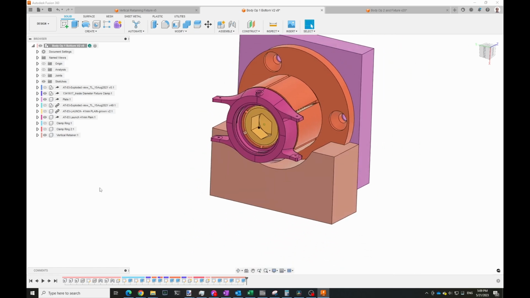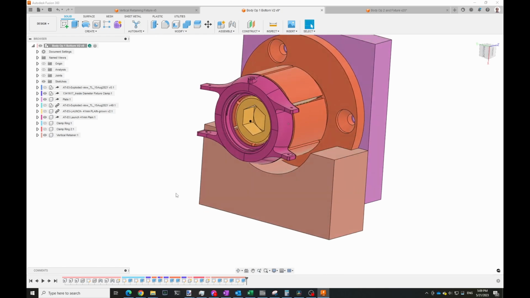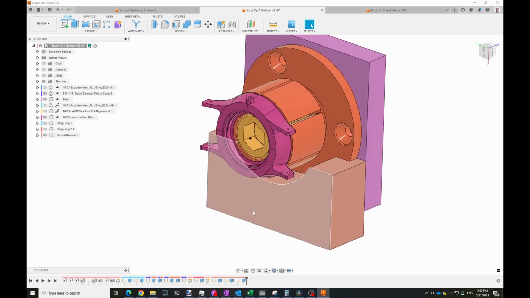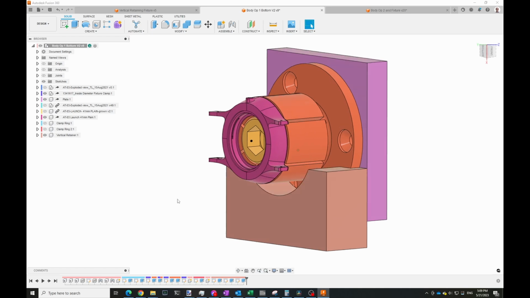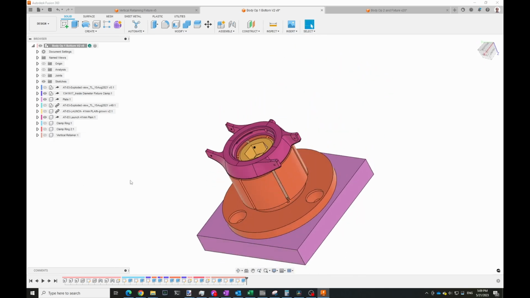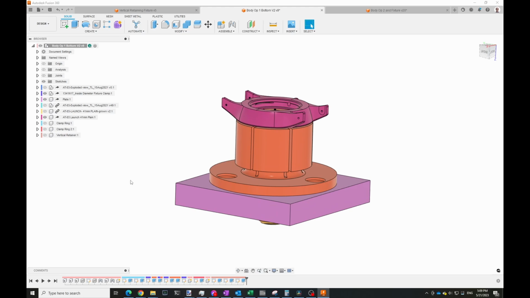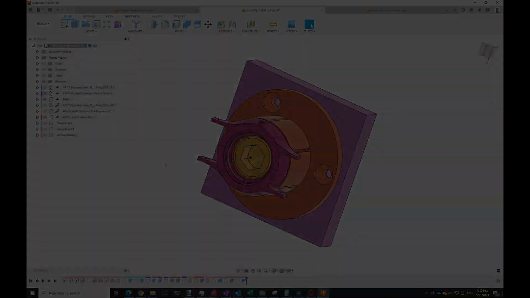And that's where I came up with this idea of creating a riser block that will raise this up in the vise so that it clears the front of the vise, and you'll see in a bit later that I didn't get this quite right. And then I can just mill this directly. Once I mill that, I can take it out of the vise and put it into the vise like this, and then mill this part of it. So it's much easier to do those first two operations by keeping the part on the fixture in between those operations rather than having to change fixtures for every single operation.